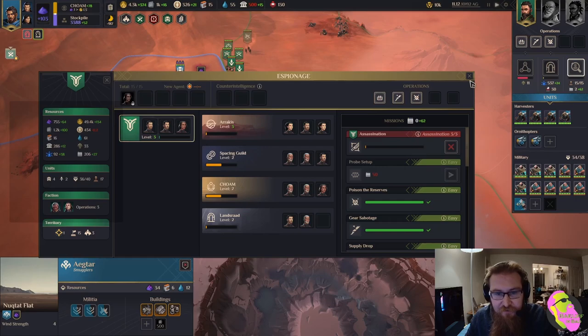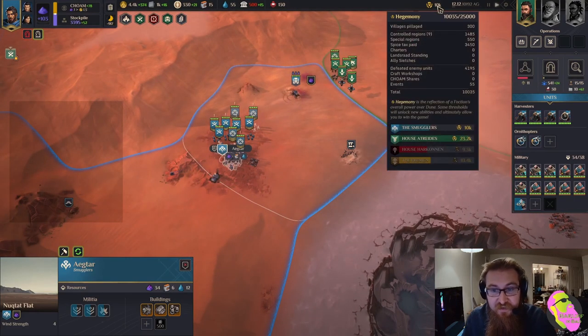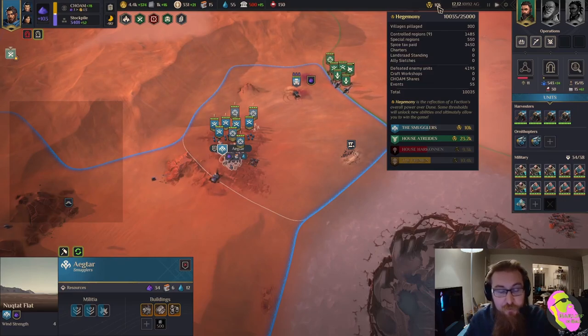Pull the trigger on this assassination. Okay, I mean, the wheels are in motion. It's just, can we get it done before they get, gosh, 1.8k more?